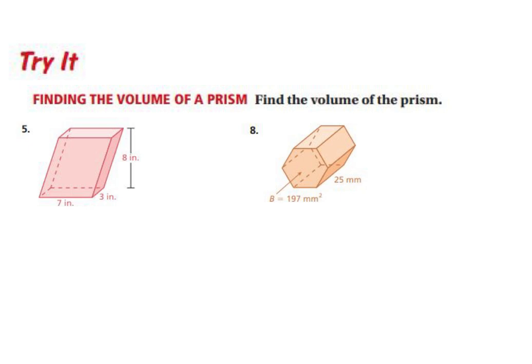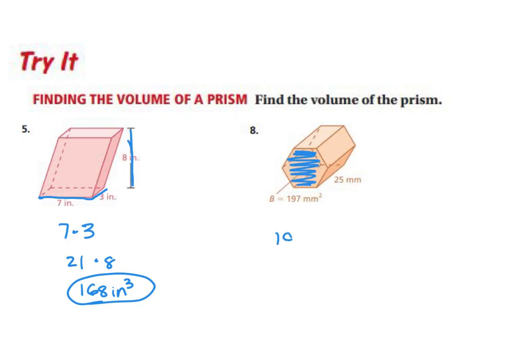So for number 5, we're just going to go 7 times 3, which is 21, and the height is 8. So 21 times 8, 168 inches cubed. And number 8 should have been the easiest of all because you're already given the area of this base, which is 197 times 25. 4,925 millimeters cubed.